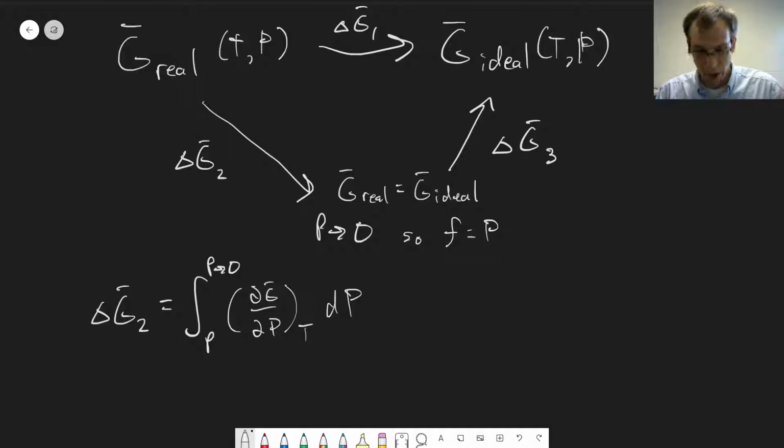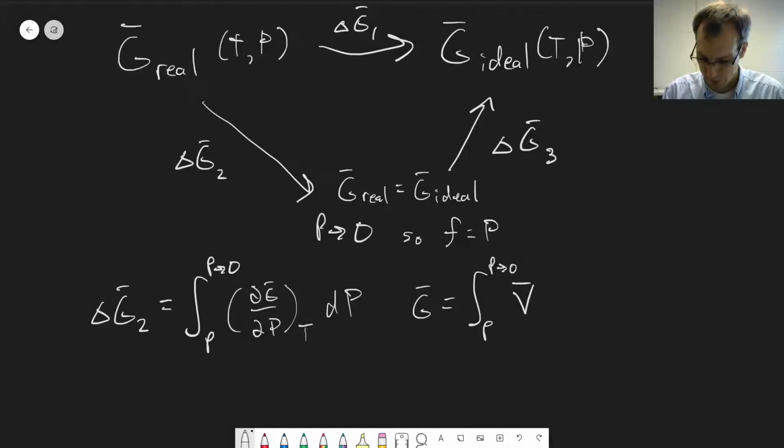So that means that our value of G bar is going to be, we're going to make the substitution that this is equal to V bar, and we're integrating over P prime. Okay, that's about as far as we can go here, because the actual value of V bar is, the gas is following real gas behavior under these conditions, right? We have not gotten to ideal yet. Okay, so we'll stop there.